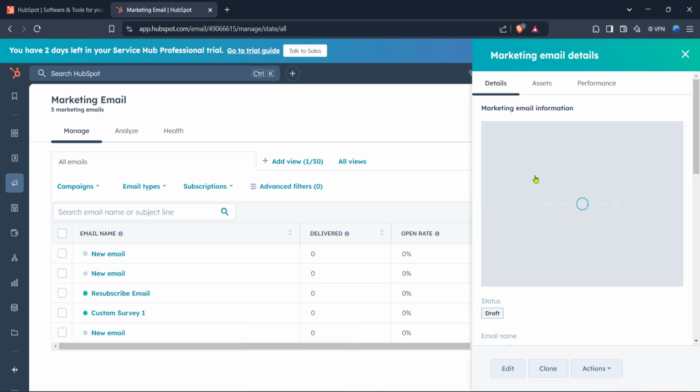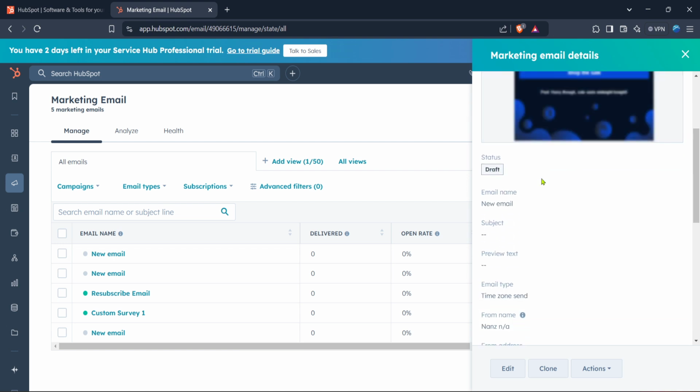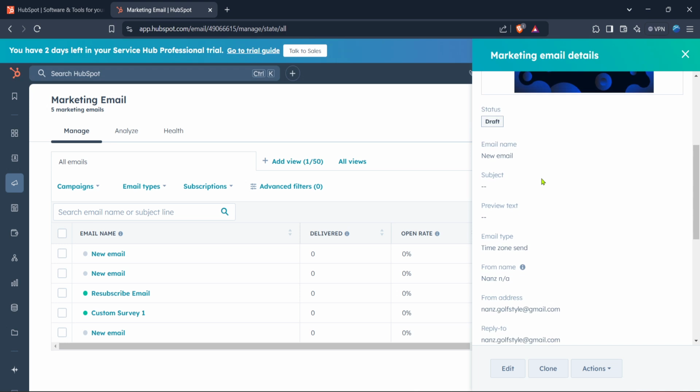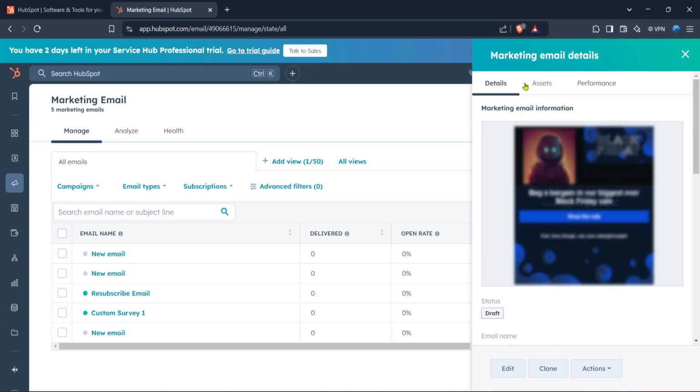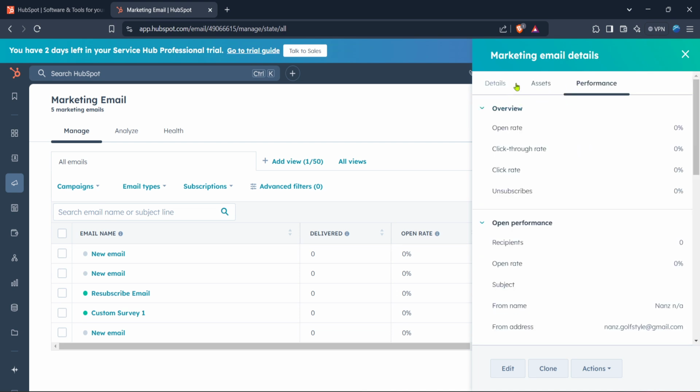Now that you've clicked on View Details, you come to another section simply titled Details. Go ahead and click on Details. Here's where the magic happens. This section reveals valuable metrics such as open rates, click-through rates, and more. These are vital statistics that tell you how your audience is engaging with your emails.